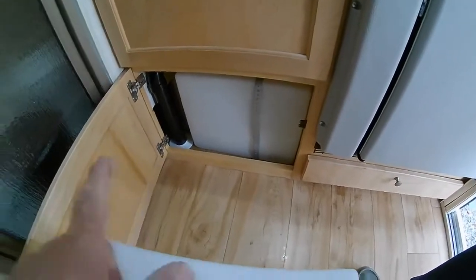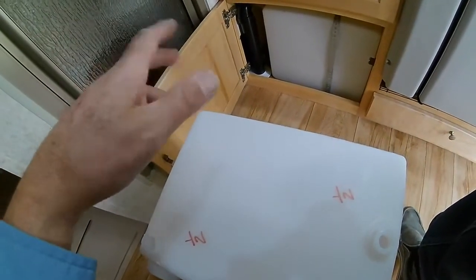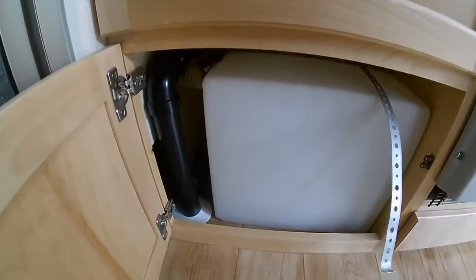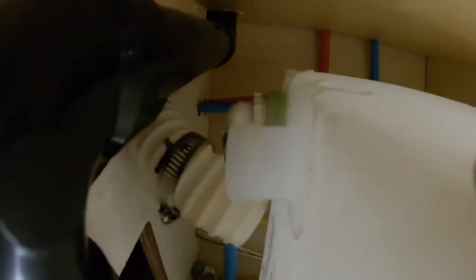So what we're going to do today is take that tank out and put this tank in. It should be no big deal — going from 5 gallons to 9 gallons of water. The first thing you want to do is remove that strap screw in the bottom. After taking that strap off, the next thing you want to do is take the hose clamp off the filler neck. Now that we have the filler neck off, the next thing to take off is down here — that's the drain, that's the pickup where water comes out into the trailer. And on the back we've got another piece of PEX — that's the vent. So I'm going to take off the vent and the drain.